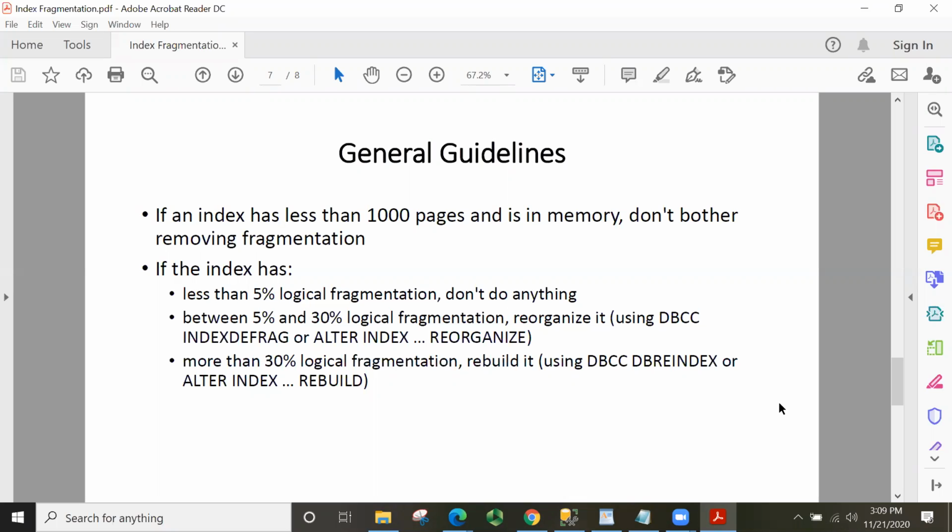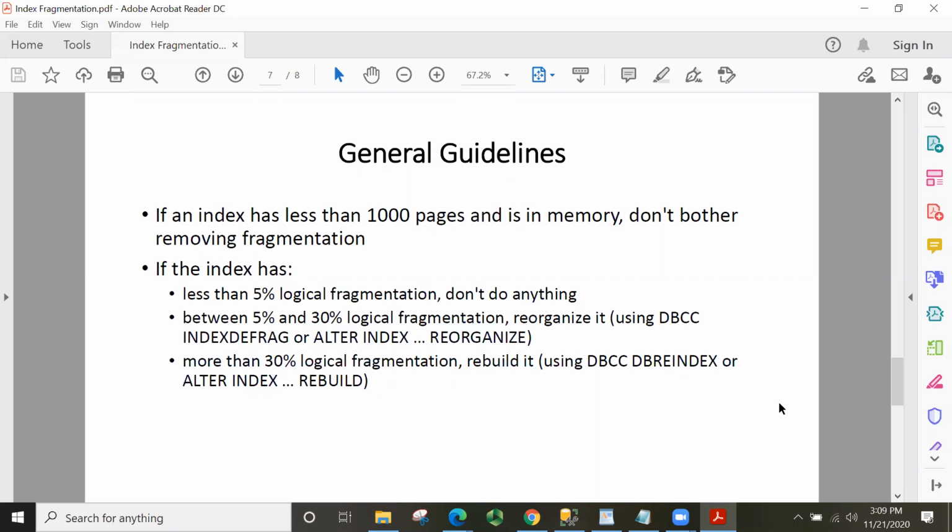So a small index file, small data, or small table, that's fine. Don't worry about the index fragmentation problem. But if we have larger tables, larger index files, more data, then pay very close attention to the guidelines here.